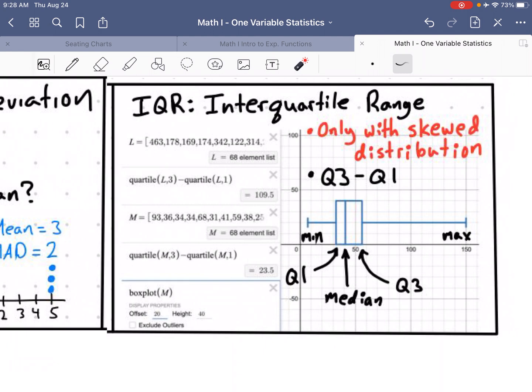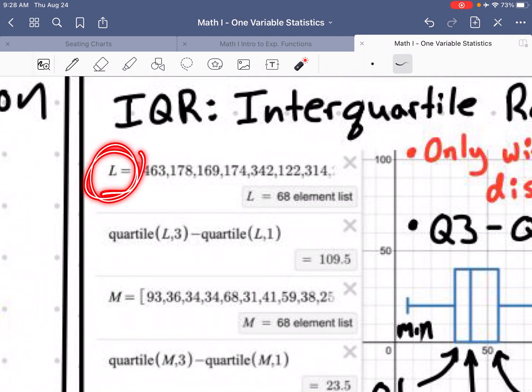Here's what I meant about using technology. If you go to desmos.com, you can actually type in a list of data, and what's going on here is you got to give your list a name. I usually like to just use capital L because, Linda. It's a good name for a list. I'm just kidding. L for list. Anyway, L equals, and then use your square bracket, and then you just put all of your numbers in with commas in between. It'll even tell you how many numbers are in there.